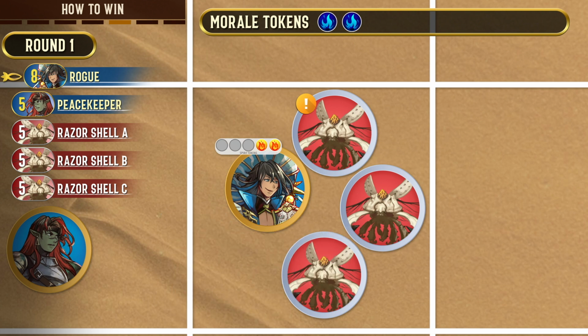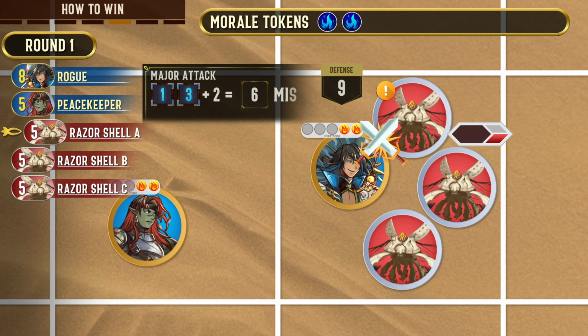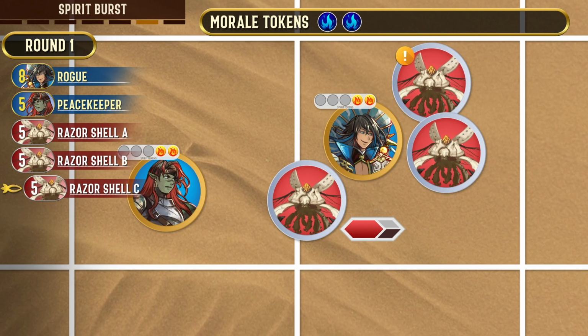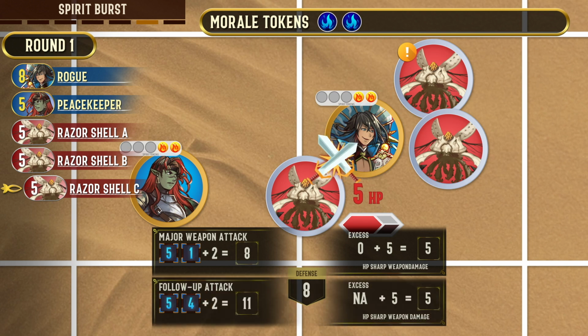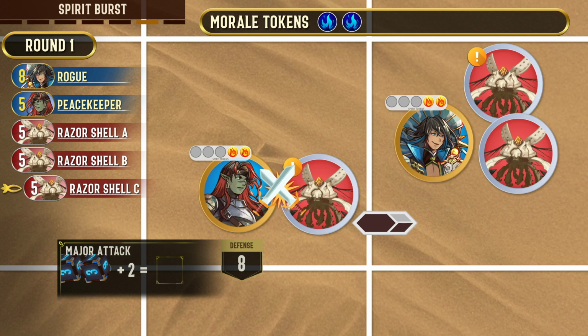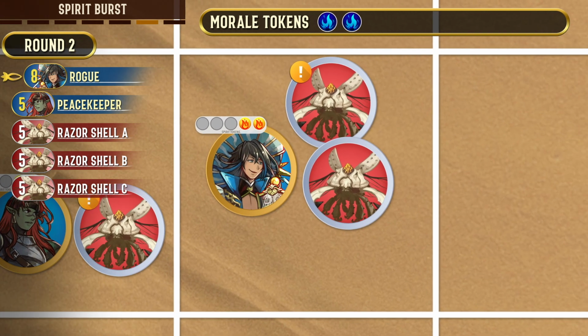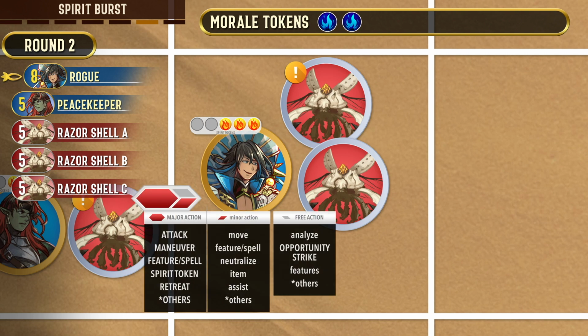When you think you've done everything you wanted to do, you can end your turn and let the next character take theirs. You don't have to use all your actions. If an enemy tries to move out of your zone, you can use your free action to make an opportunity strike against it with a major melee attack and a dual-wielding follow-up attack. You have unlimited use of free actions, so you can attack every enemy that tries to move out of your zone to reach your party members. Of course, the enemies can do the same. At the start of your next turn, you gain another spirit token and regain the use of all your actions.